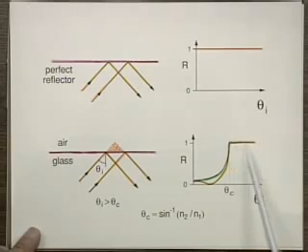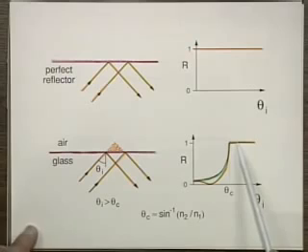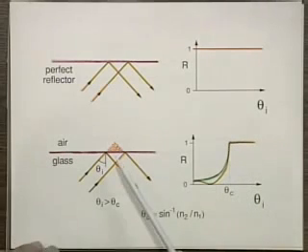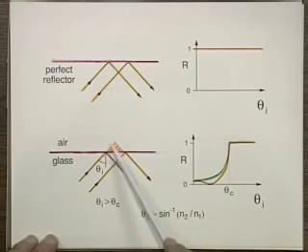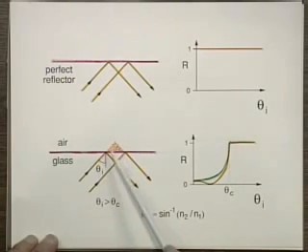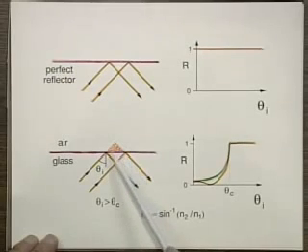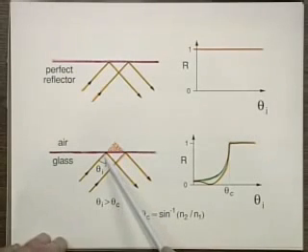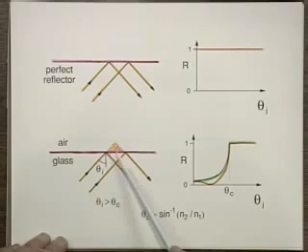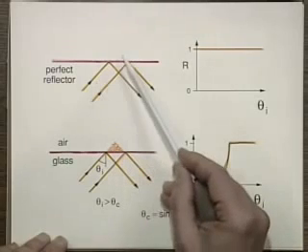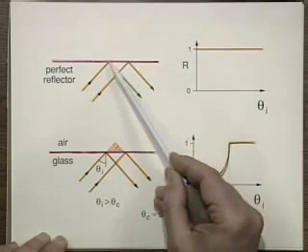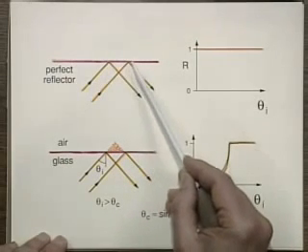And let me tell you, this is really 100%, because you wouldn't get such low loss fibers if it weren't. Now, the other interesting thing that I want to point out, again from high school, is that there is what we call an evanescent wave here. There's a field that propagates in the vacuum or in the air, but essentially just goes in and comes back again. It's not a loss. When you have a glass-air interface, there is a field that does penetrate, but it's still not considered a loss. It comes back and gives us 100%. While in a perfect reflector, there is no field present on the other side because 100% of the light gets reflected at the interface.